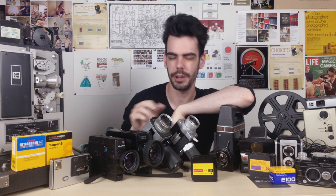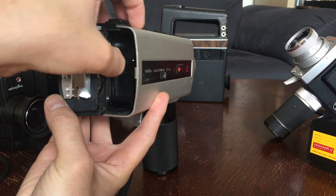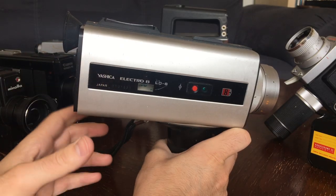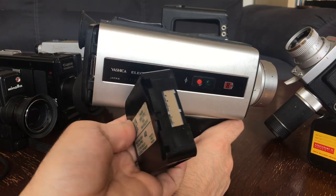So I hope that has cleared up any initial questions you might have when you have your camera, you have your film, and you're just looking to get them together and start shooting Super 8 footage — without having to worry every time you run the camera that maybe something's not sitting properly or your film's not moving right, or any of those little worries when you're tackling a new format for the first time.